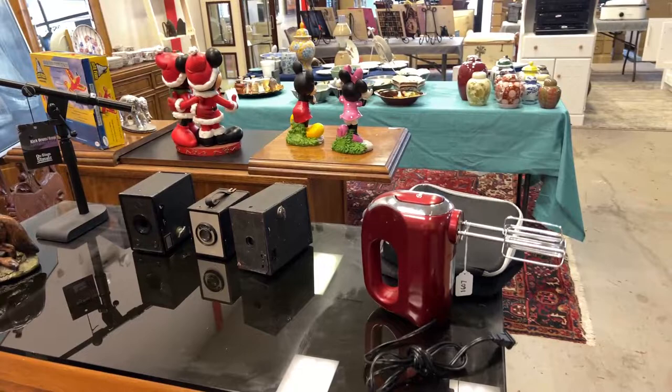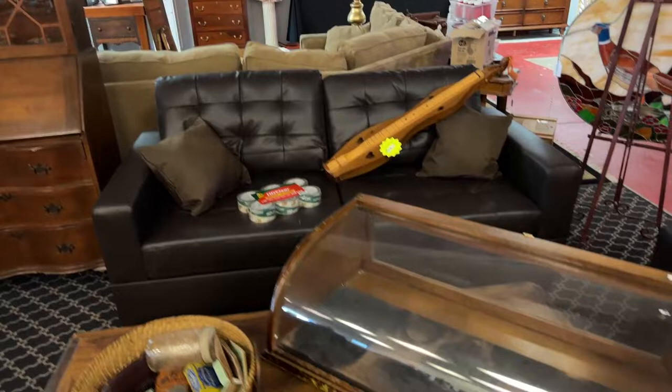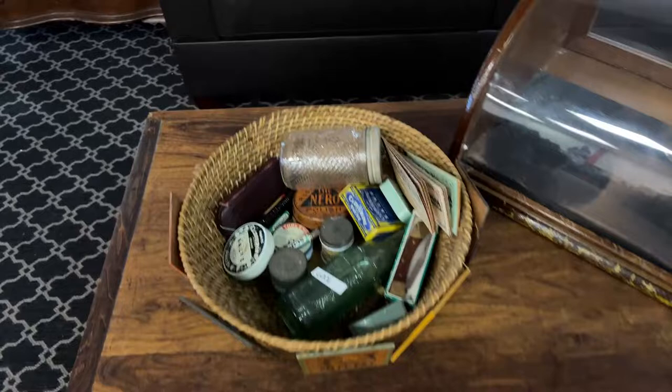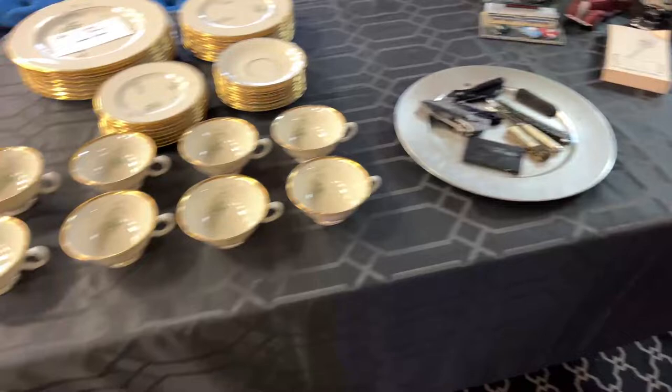We have a brand new Foxes stage mic holder, a really cool Oster mixer, a nice kitchen stand, an old Singer sewing machine, and a beautiful brand new leather set — brand spanking new off the semi. We've put them together — we've got the display cabinet, the trunk, the bottles, and this really nice secretary desk. The whole lot of collectibles in the corner, plus vinyl and Danbury Mint diners.